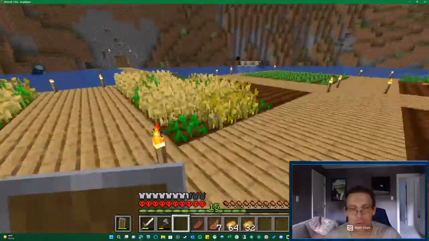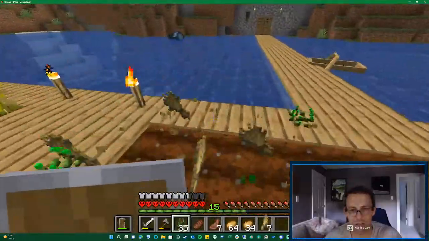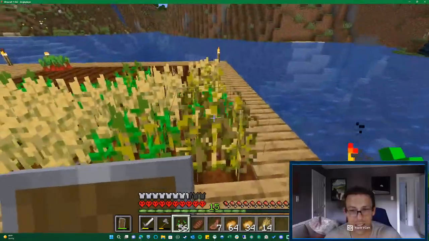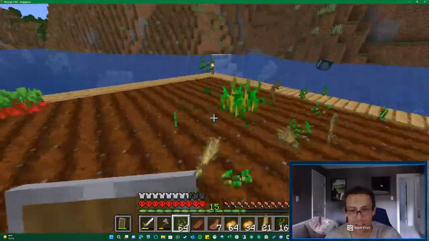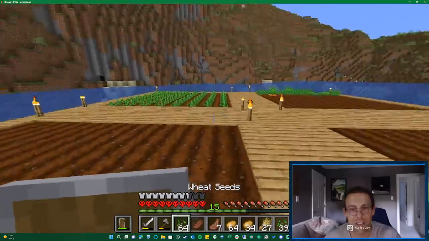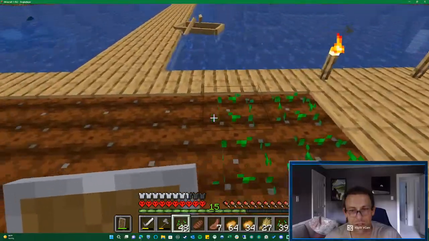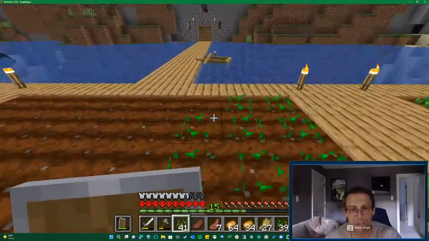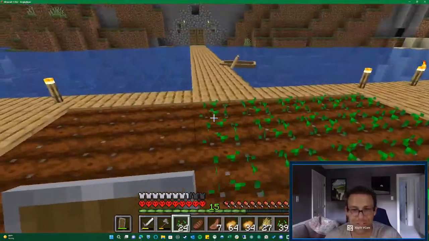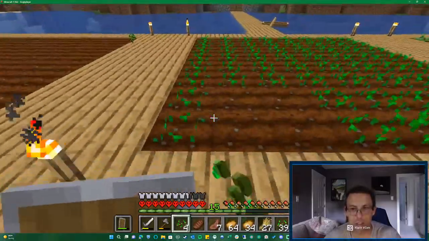Now let's see how we're doing this week. It's a lot of wheat. Oh yeah, it's a lot of wheat. Now we'll get the second parcel. Plenty of wheat. That's fantastic. Nothing like being food secure. It's an important thing. Real life and Minecraft life.